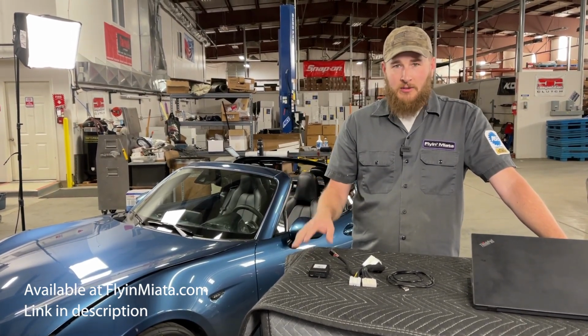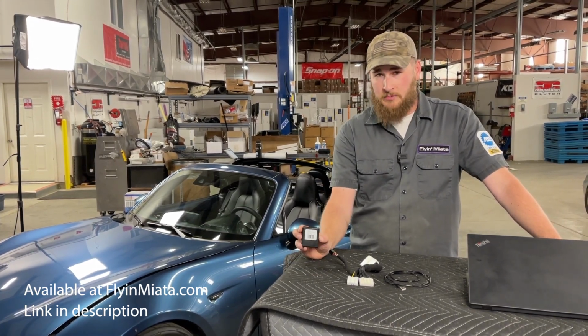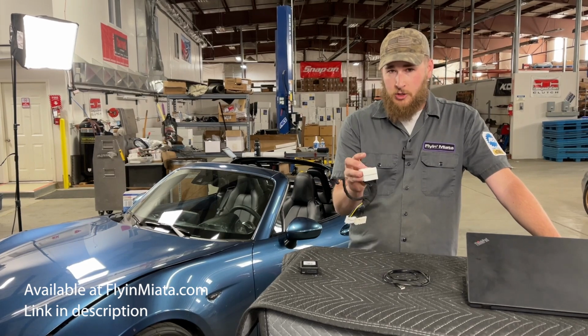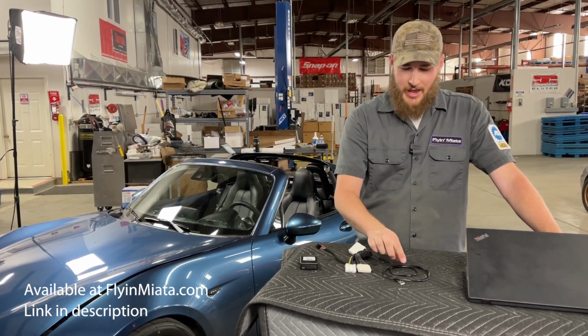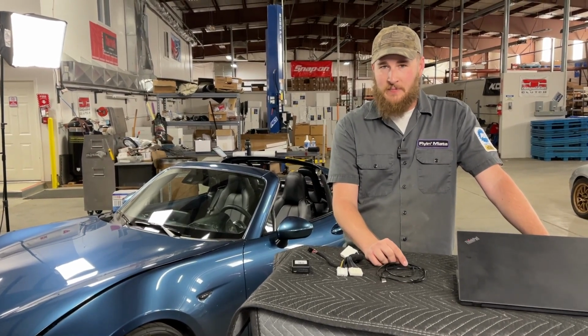So, let's go over the components of the kit. Fairly simple. We have the module, we have a jumper harness, and a provided USB to micro USB connection.